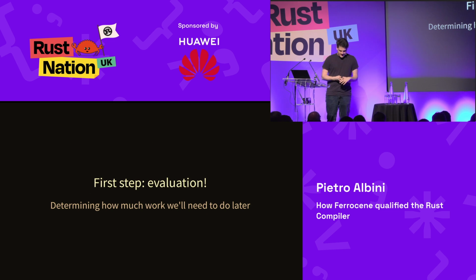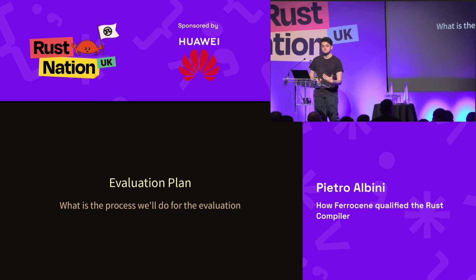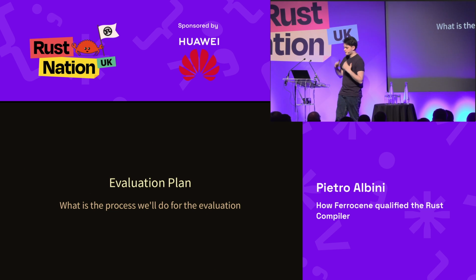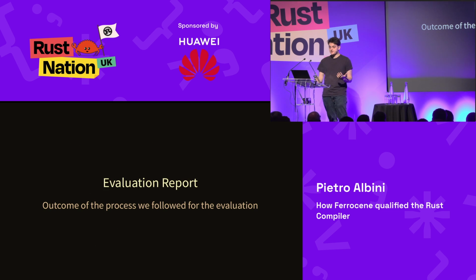And again, as I said before, the standards don't prescribe that you need to have an evaluation and how you structure it. The way we chose to structure it is to split it into two documents. We have the evaluation plan, where we describe all of the processes that we take. So how are we going to do this evaluation? And then we have the evaluation report, which contains the outcome. So what did we find during the evaluation, and what is the result? What steps do we need to take next?